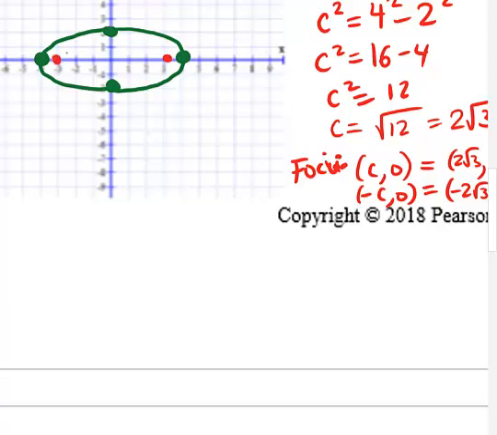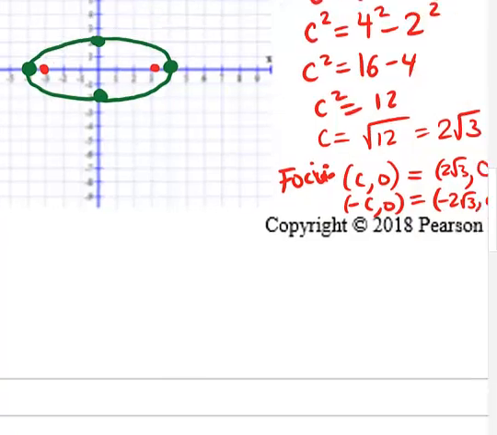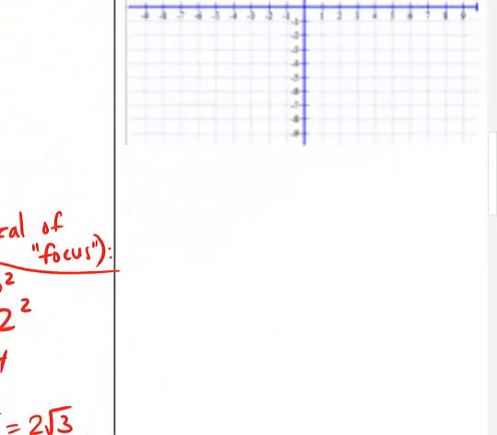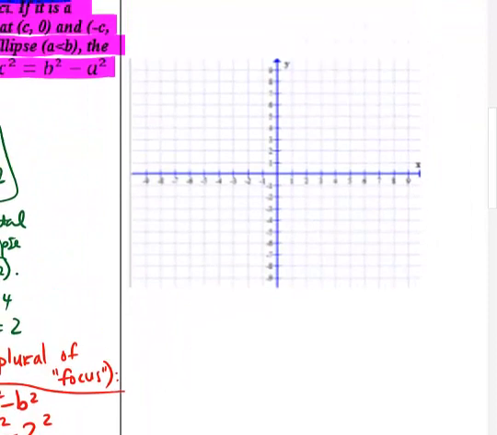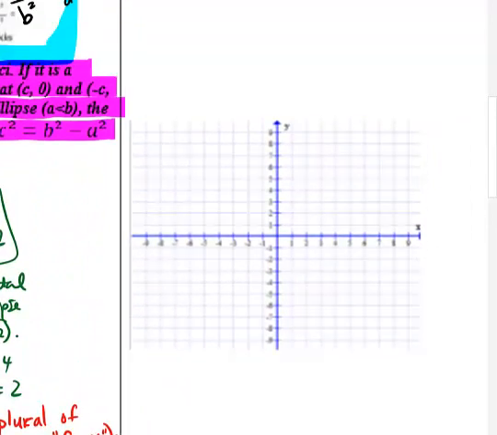There are the foci. And you know, we don't really know why they're important. They definitely aren't necessary to graph the ellipse. We definitely graphed the ellipse without even knowing the foci. But when you do applications in physics or optics or whatever it is, I think the foci are important. They represent things in real life. Like, I think there was one example I saw where it was a satellite dish.